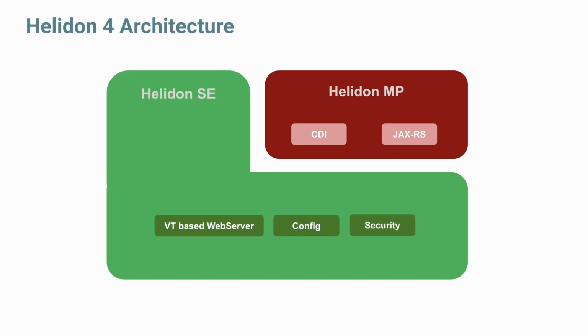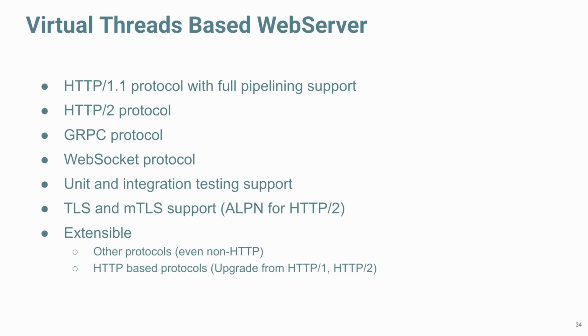As a result, the Helidon architecture looks this way. As you see, there is no more Netty, as we moved to our own Helidon web server, which was previously called Helidon Nima. As you see, Helidon SE has currently no more reactive APIs and no more reactive engine, since we decided to completely deprecate them and rewrite everything in a completely blocking way. So now we have everything we need for a virtual thread-based server to run our microservices.